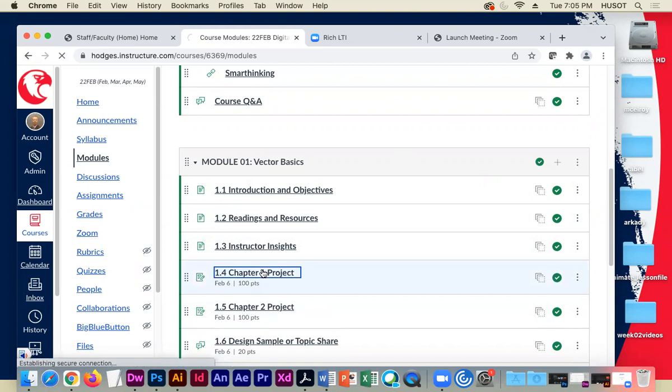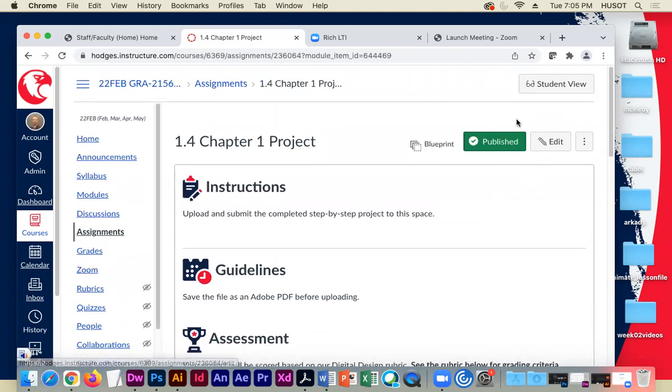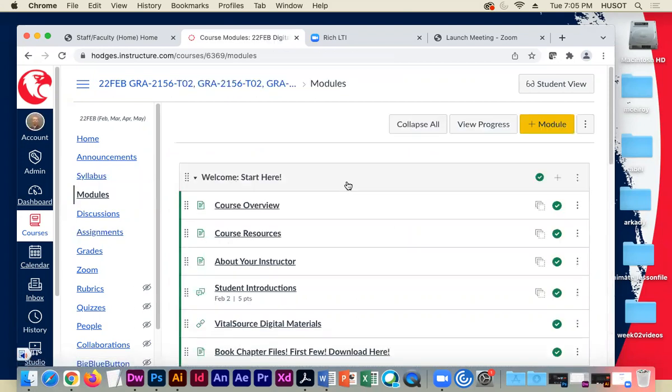Remember, you click on them. Your little click has a submit button up here where mine says published, and you just give me the files. You can either give me individual Illustrator files or you can save them as PDFs. It doesn't matter either way. They shouldn't be very big files, so it shouldn't be an upload problem when you give them to me.